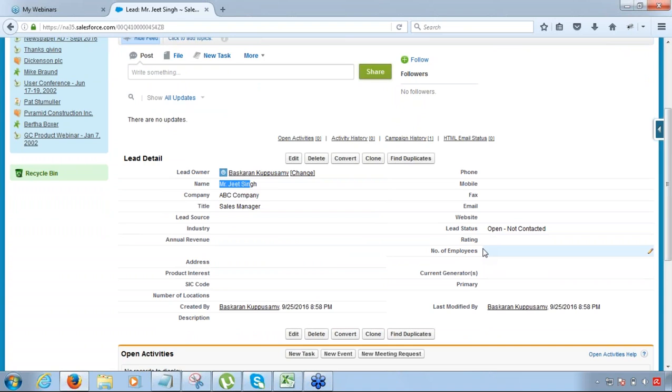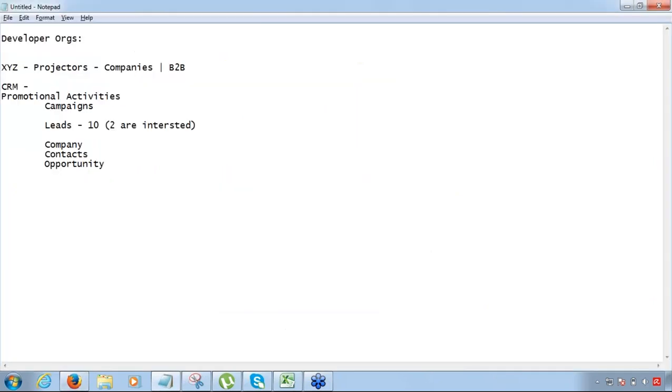In a single record I cannot track that much information which is required. So we are going to break the lead into 3 records.